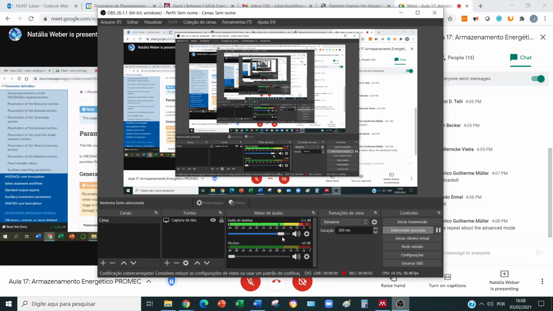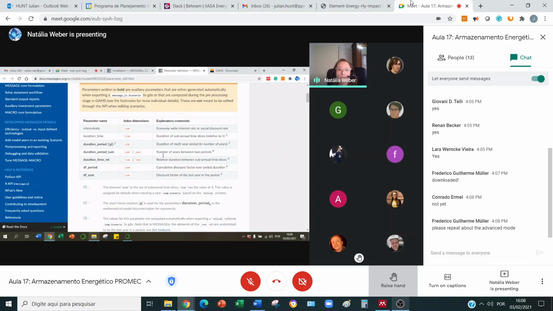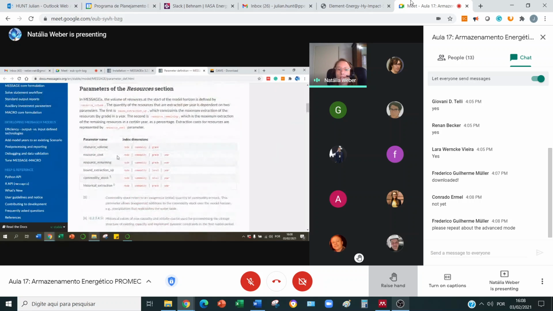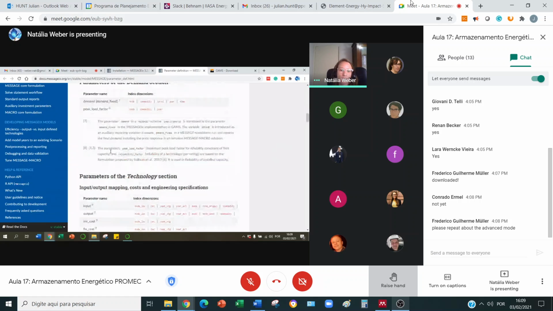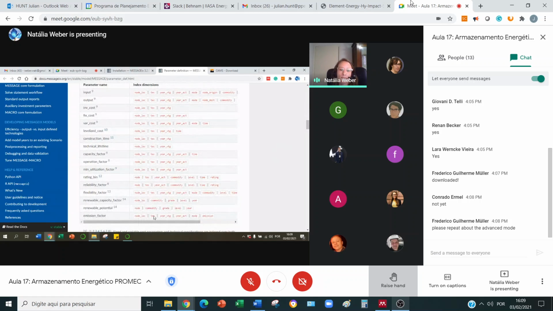For somebody that is already familiar with Python, it's very easy to use because you can see the parameter and the functions you can use, what you can change inside the parameter, what is default, and what needs to be done or not. So it's very, very complete, all this documentation.